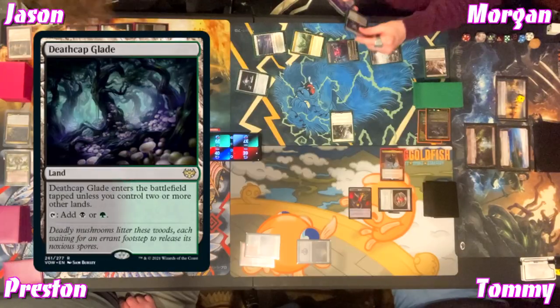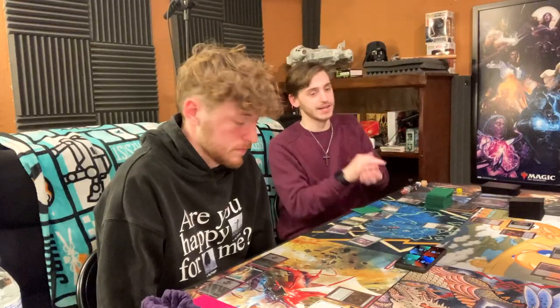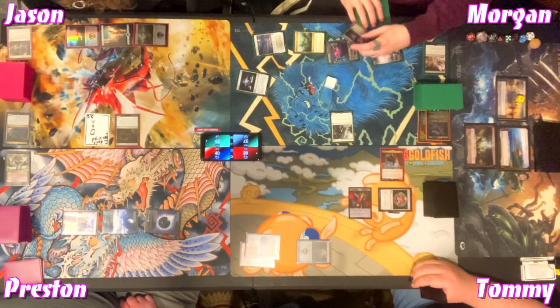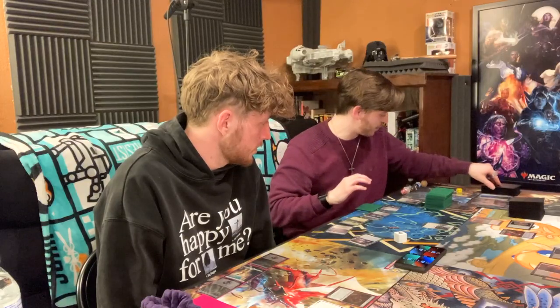I'll play a Deathcap Glade as my land for turn. It enters untapped. It would be kind of interesting to try going to a new plane because I don't like this one currently, so let's try. No? No. Let's go ahead and pay 1. I'll try again. Yeah. Oh, okay, let's go to a new plane.